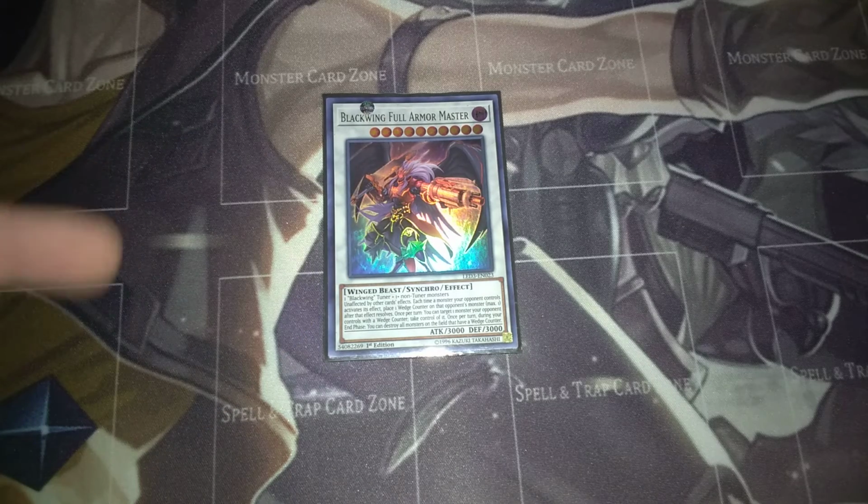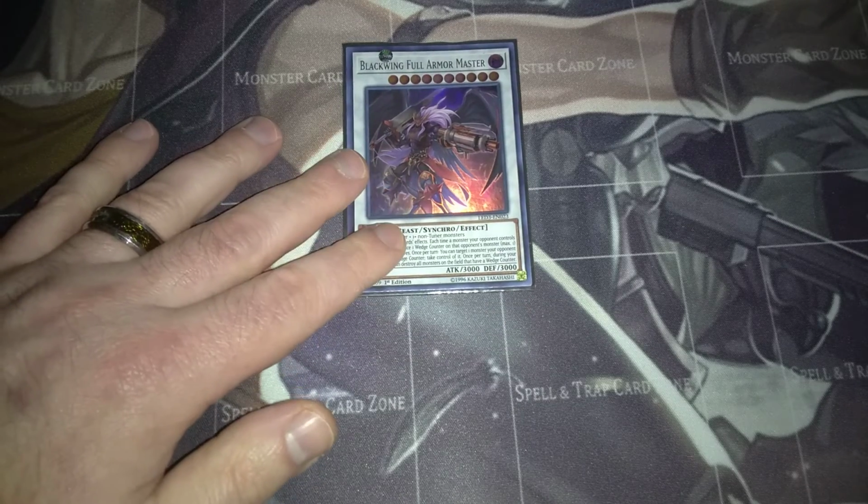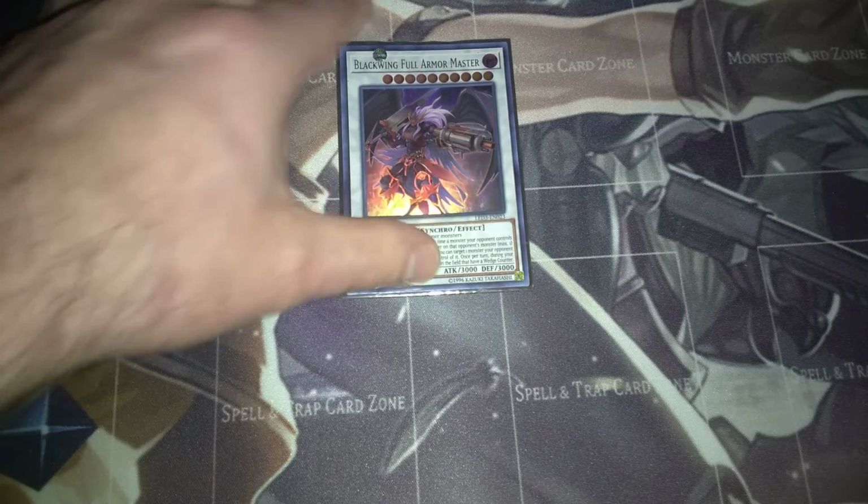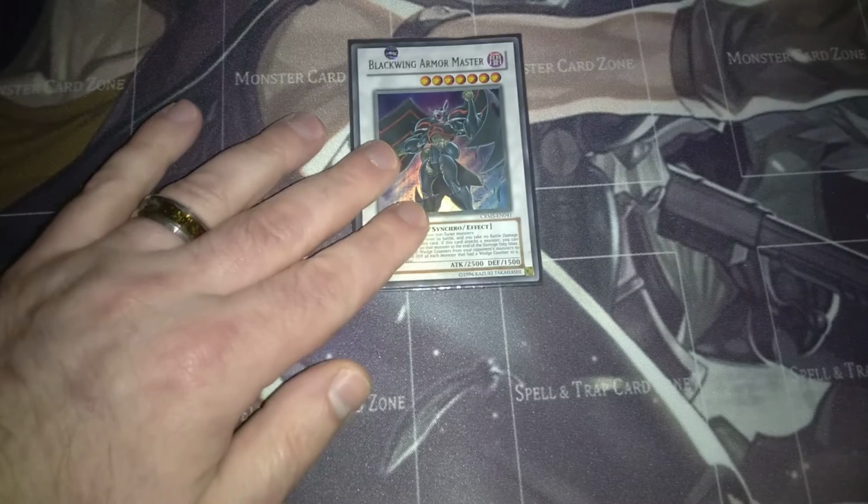I only run 1 now in this deck because, honestly, you only need to run 1, and he's unaffected by everything. So this is a really hard card to get off the field. Also, his effect with the wedge counters is you can take control of your opponent's monster that has a wedge counter on it, and at the end phase of the turn, you can destroy all monsters that have wedge counters attached to it. Alright, next, Blackwing Armor Master.